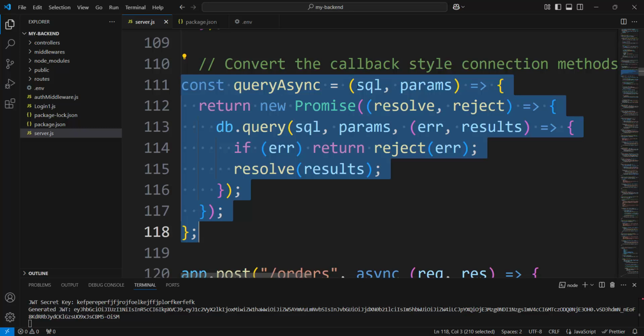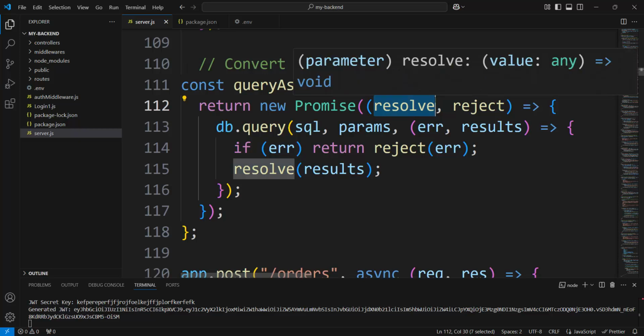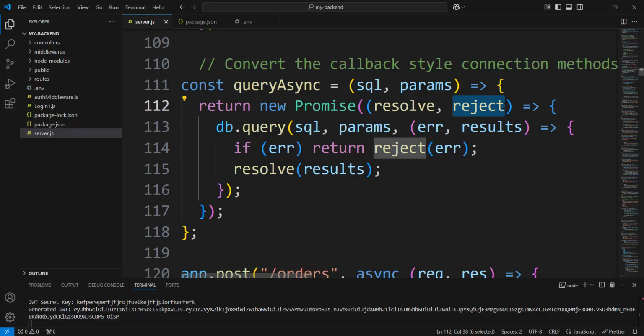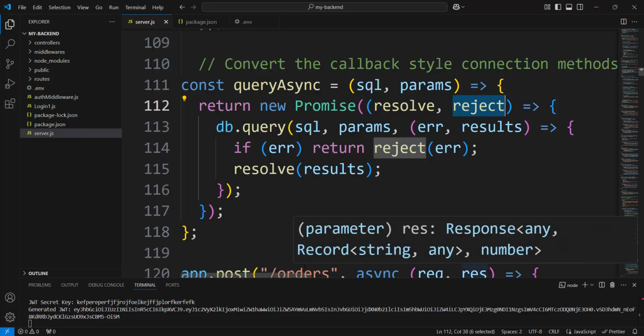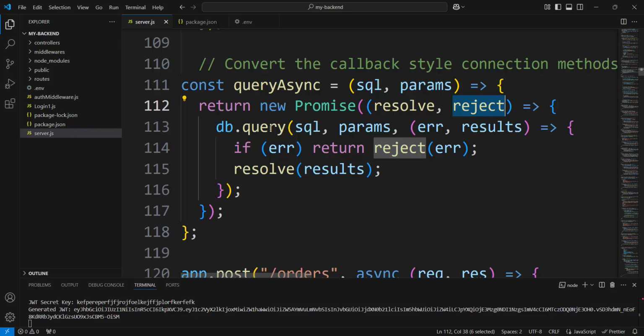And this promise regulates: if all is okay, resolve object, and reject object if there is an error. And it is a central position for errors. We don't need separate error handling. And now query, SQL and params is the parameter for that query.